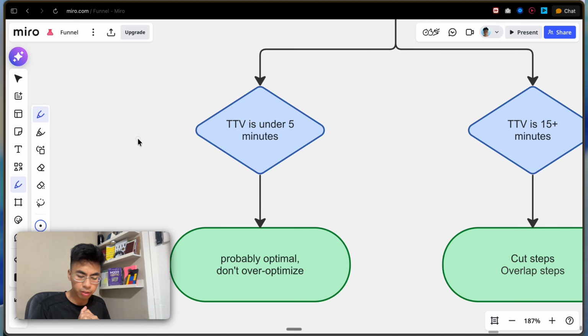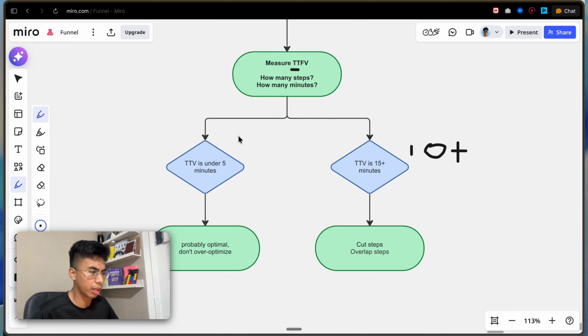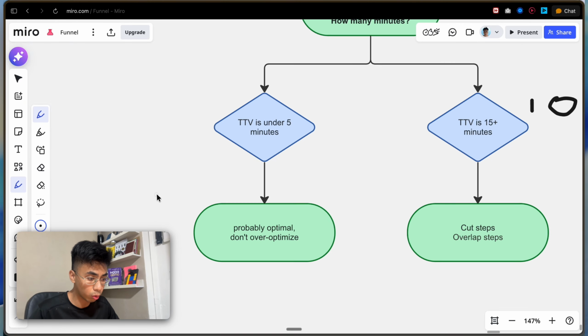I see some founders who really try to squeeze so much to make the time to value really short. And the mistake that they end up making is to over-optimize it. Then they actually start to remove things that are actually necessary. They made a mistake on removing things that users would actually need, and you don't want to do that, right? Like the famous saying, if it's not broken, then don't fix it.